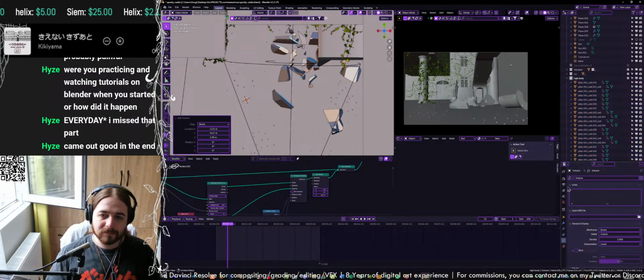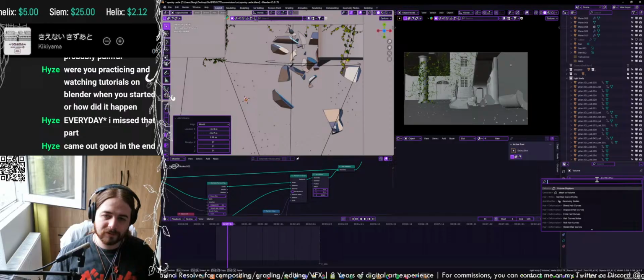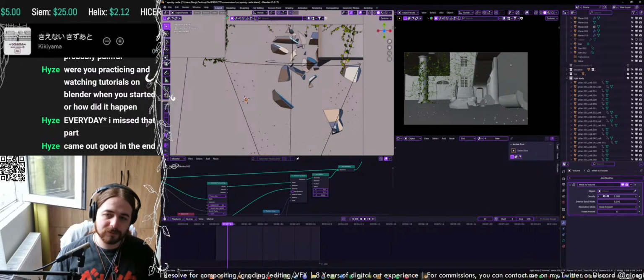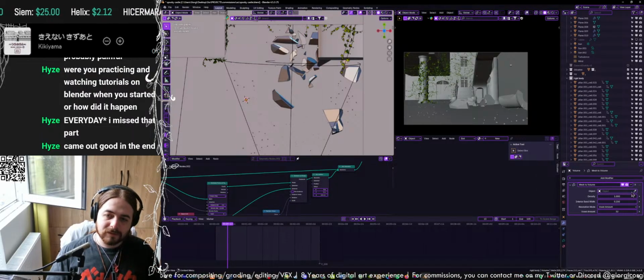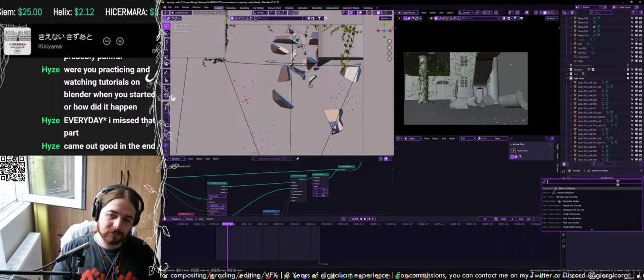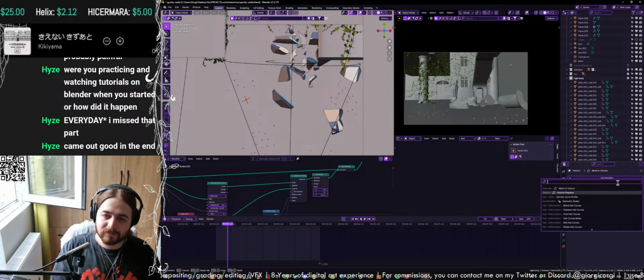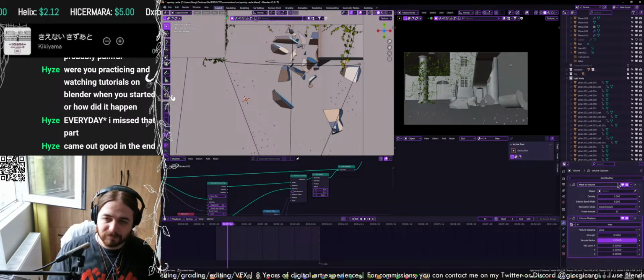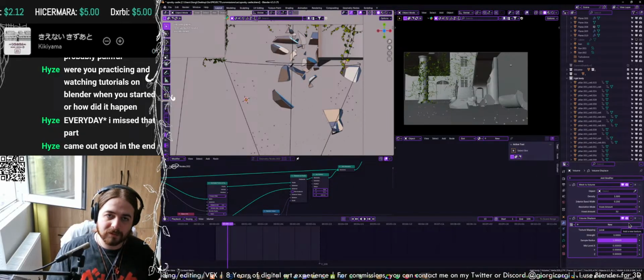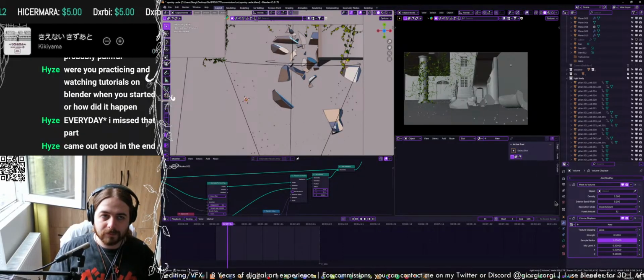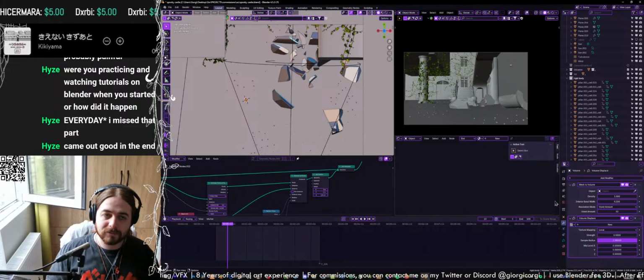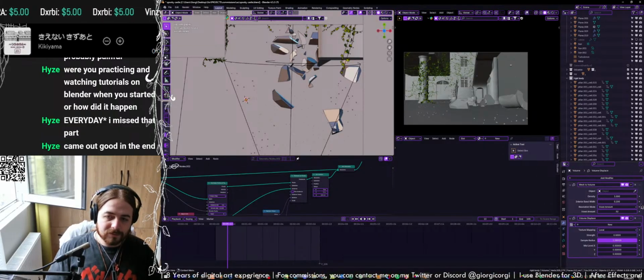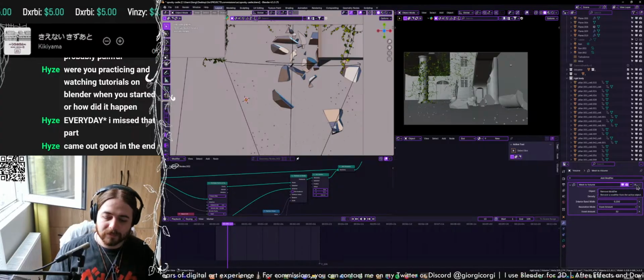Then you go to modifier, mesh to volume, and pick whatever mesh you want. Then you turn that into a volume, and after that you just add volume displace, which is basically a displacement map for volumes, which makes it look way better than if you were to do it on a mesh with a principled volume BSDF. So this is a better way of going about that.